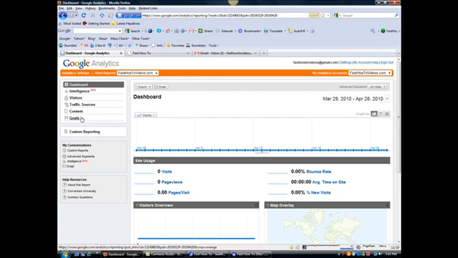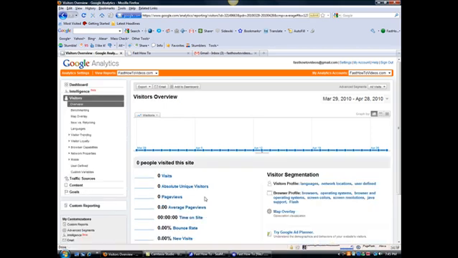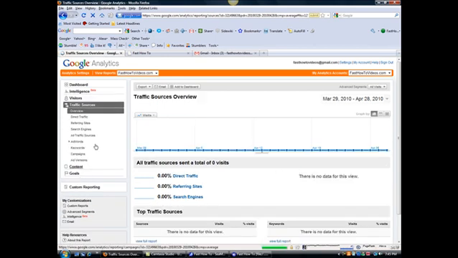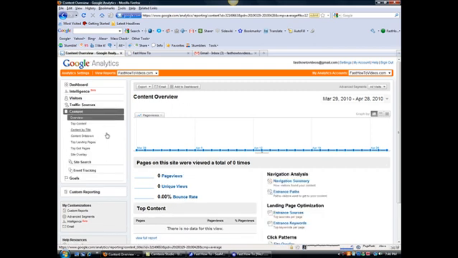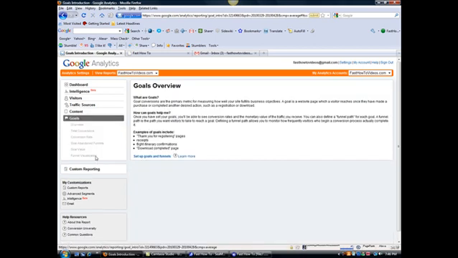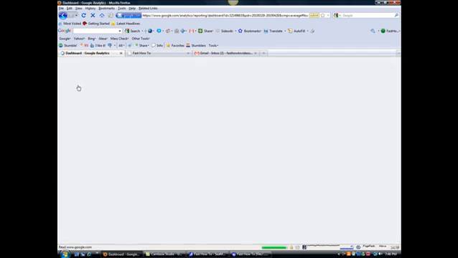So there's just a lot of stuff that you're going to be able to do. You'll be able to set goals in here. You'll be able to learn a lot about who your visitors are, which pages they're viewing, what languages they speak, what web browsers they're using, traffic sources. You'll be able to learn whether they're typing your domain in directly, whether it's another site referring, if it's from a search engine, an AdWords campaign, which keywords are being used in those campaigns that are sending the traffic your way. You're going to be able to drill down on things, what your top landing pages is, when people leave your site, and you can also set goals for yourself based on certain pages. So if you have an opt-in script, a goal could be to get to the confirmation page. So there's just all kinds of different things that you can do inside your analytics account.